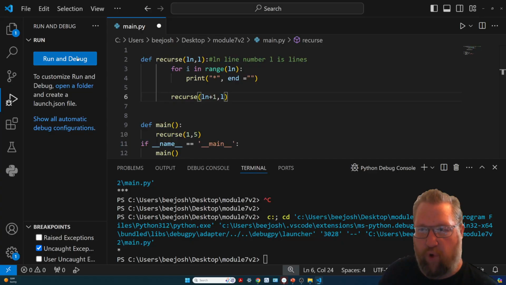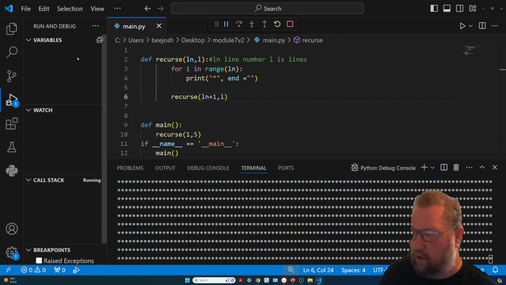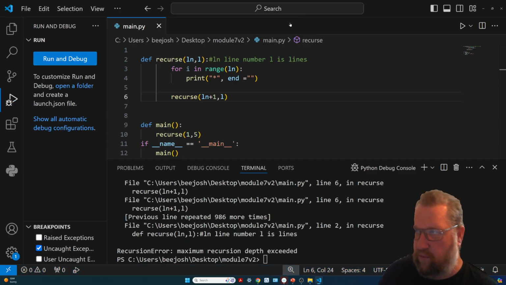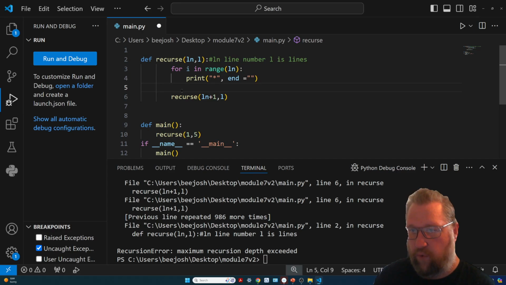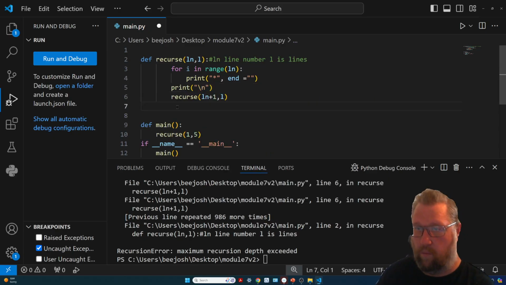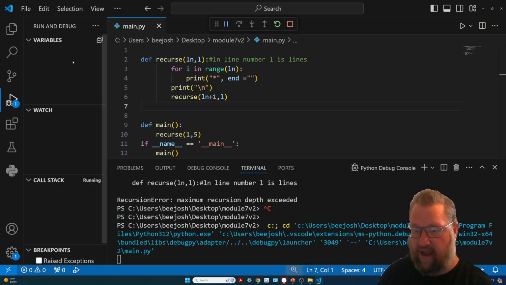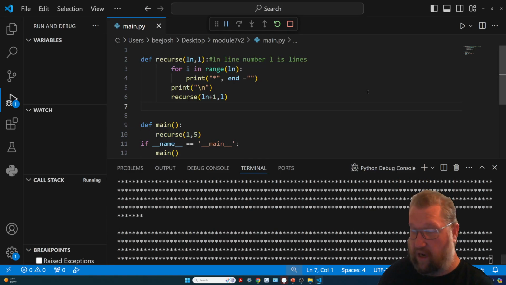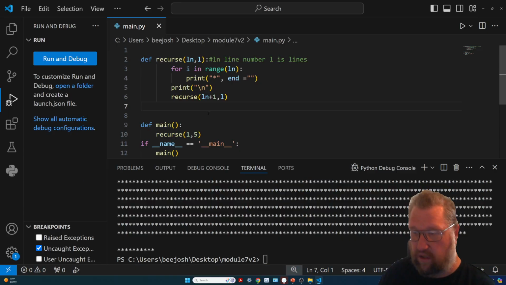And of course, we're going to have a problem. Okay. Well, here's the first problem. We're not getting, there we go. We exceeded our depth. We actually need a new line at the end of this for loop. And then we're going to have a nightmare like this because we got recursion going crazy.